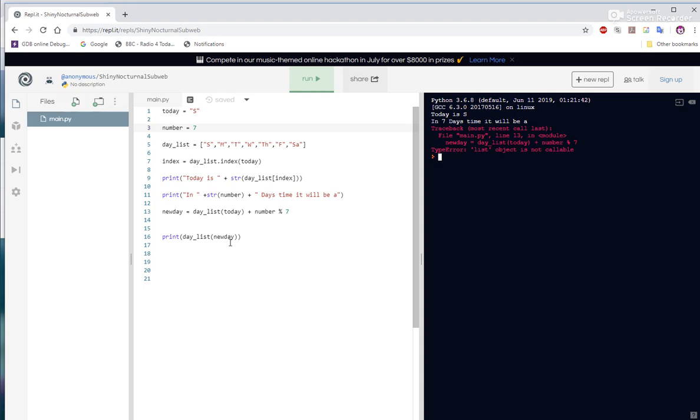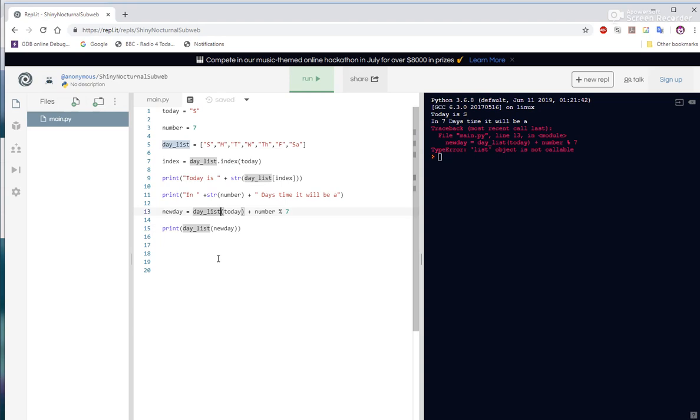The list object's not callable. Day list today. Day list, new day, print day list, new day. Why is that not working? Quite simply because we've done day list today there and we haven't made reference to the index as we have there.